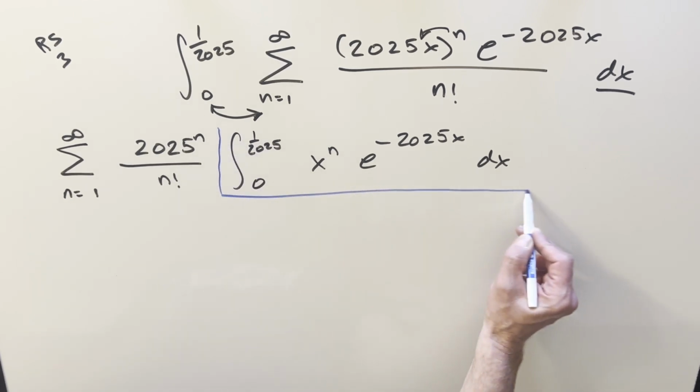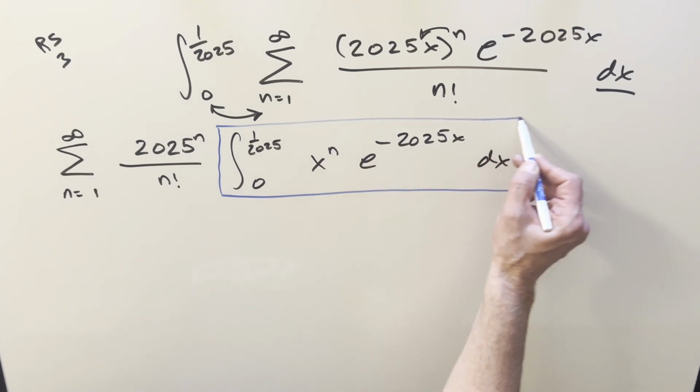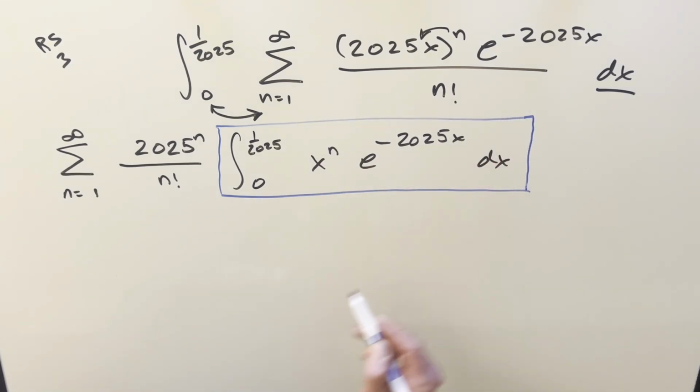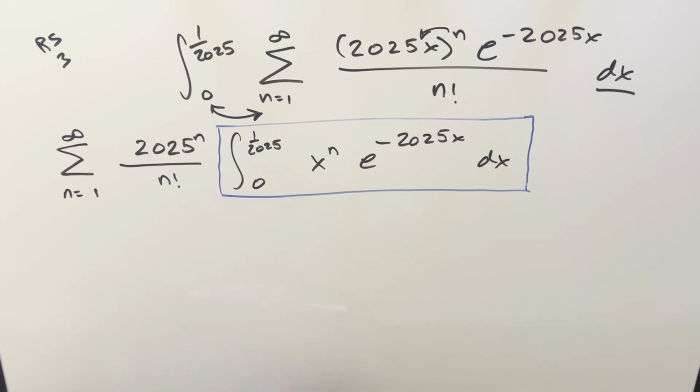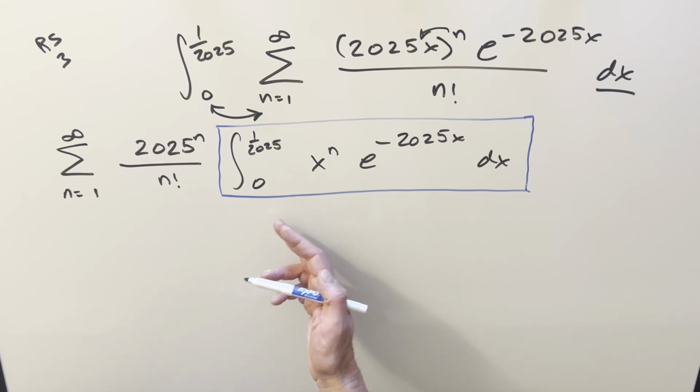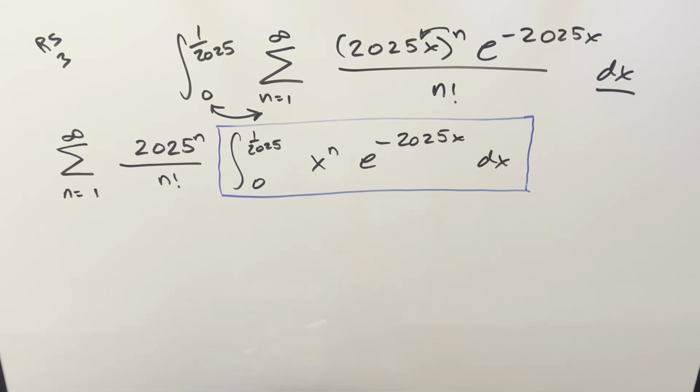Then from here, you may notice this looks a lot like a Laplace transform, and that's the way I'm going to do it. Not sure if there are other ways, but let's do it as a Laplace transform. We have this problem that the upper bound is not infinity. Well, that's easy to handle. I did a video a while back on the window function. We can do it that way. You can do it different ways. I'm not going to get too into it. I'll provide a link to that video on the window function, where it goes through all your different options on this. For this, I'm just going to go and do it and use the formula.